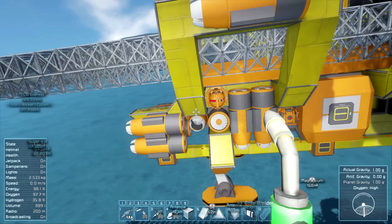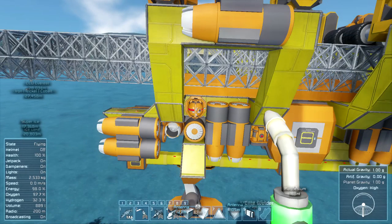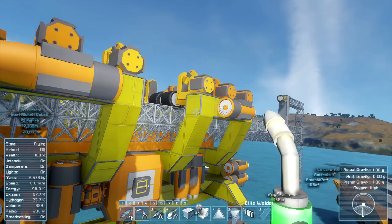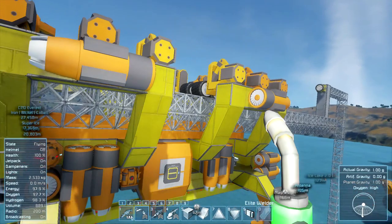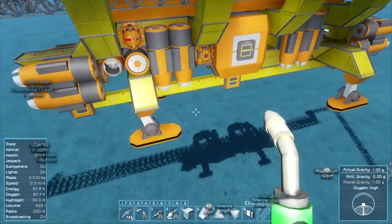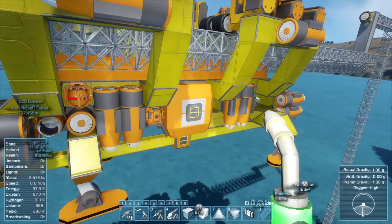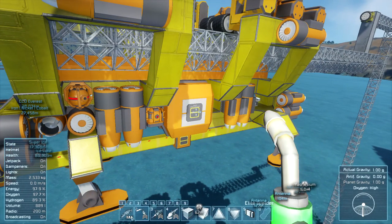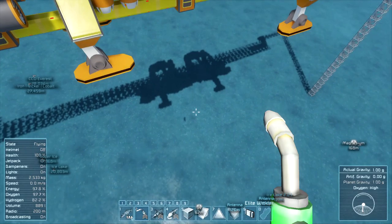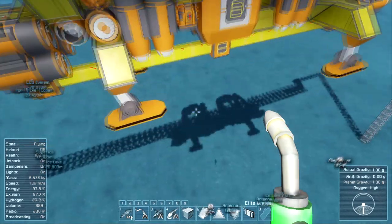We've got a pair of gyros, which are a little bit overkill for this ship, which is nice, actually, because when you're trying to line up the ship to get onto one of these rails, having that responsiveness is very, very key. It makes the whole thing a lot easier than if you're basically driving a pregnant whale. Two is good for now when it's carrying a full load of drills and partially full with the cargo container here with ore and things that we've extracted. Two might not be enough, but we can only wait and see until we actually get a chance to start drilling with this guy and see what we get.